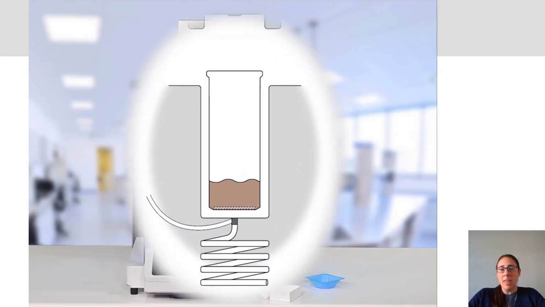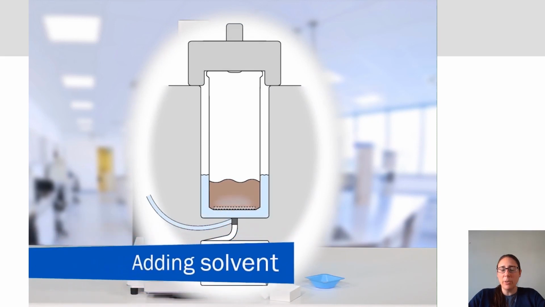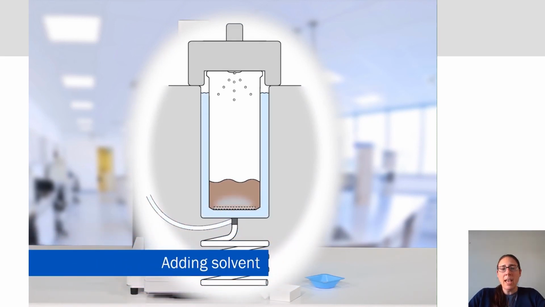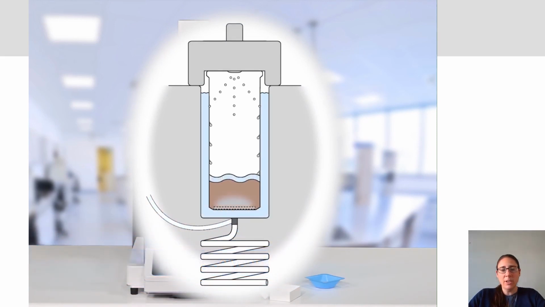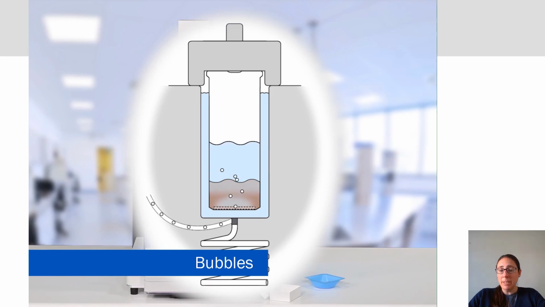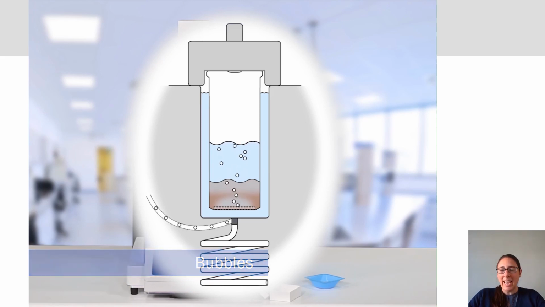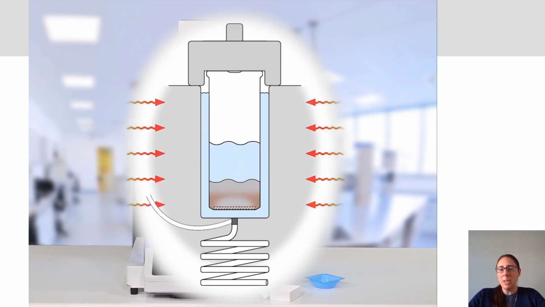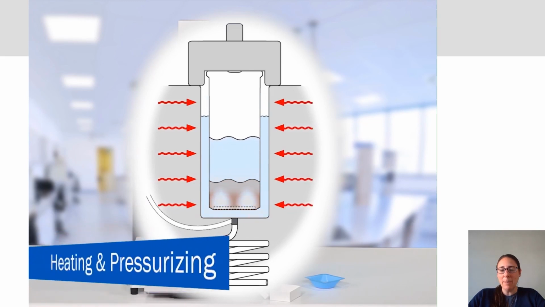Once that has occurred, now this is a cross section there, okay, so you're seeing that Q-cup, a cross section, of what's going on. We're going to add the solvent. The EDGE has 5 different solvent lines, so you can add up to 5 different solvents. Once you have fully wet your sample, you do have the option of bubbling. So the bubbling is just going to add that agitation effect. It's like pressurized fluid extraction with a little bit more. Opens up to doing some dispersive SPE applications.